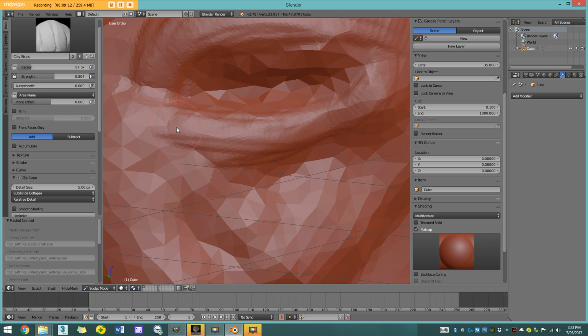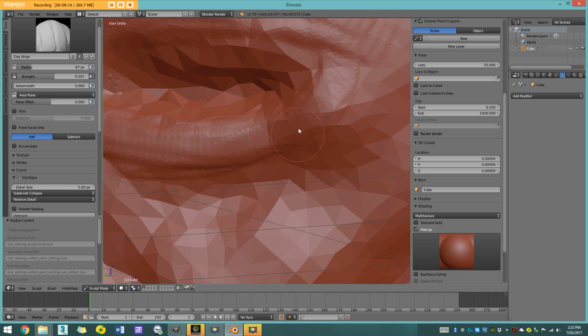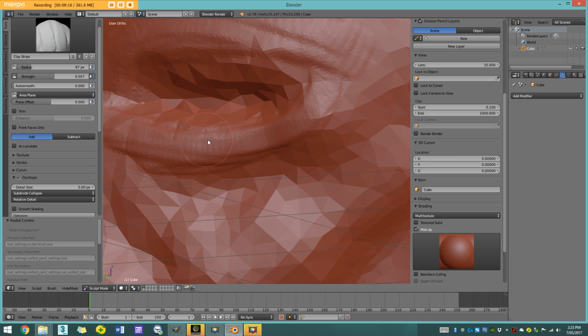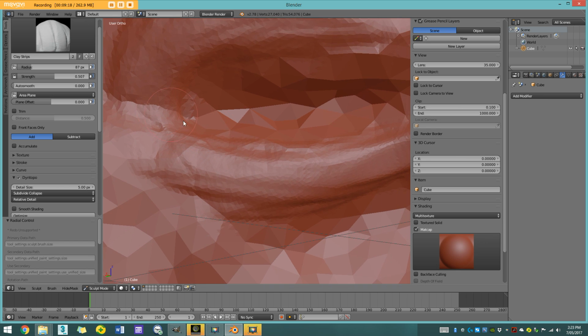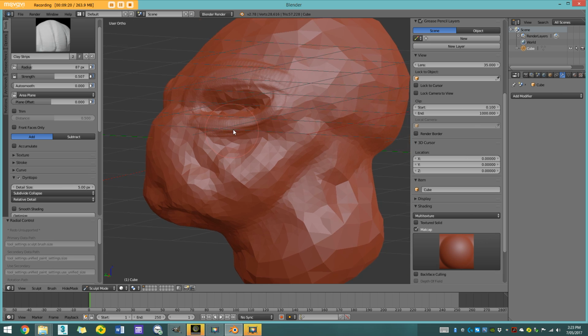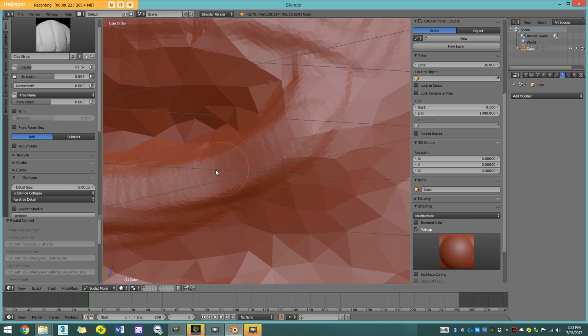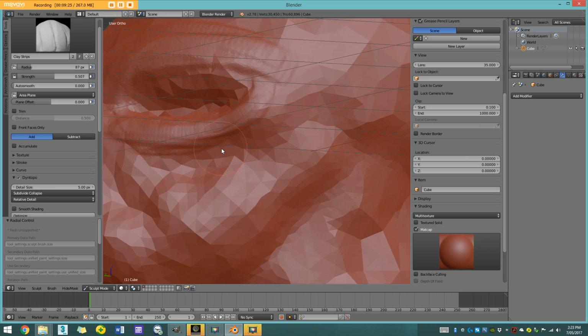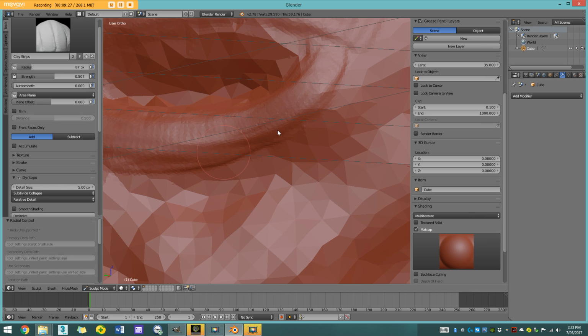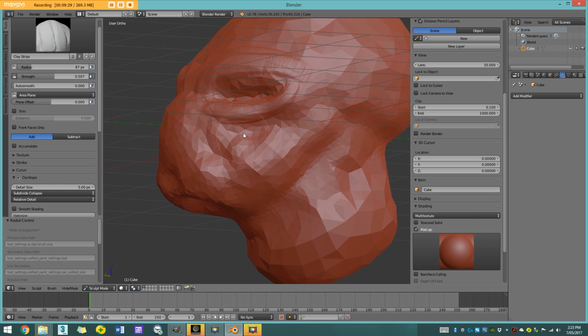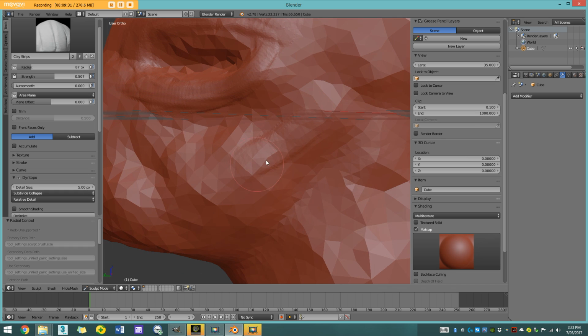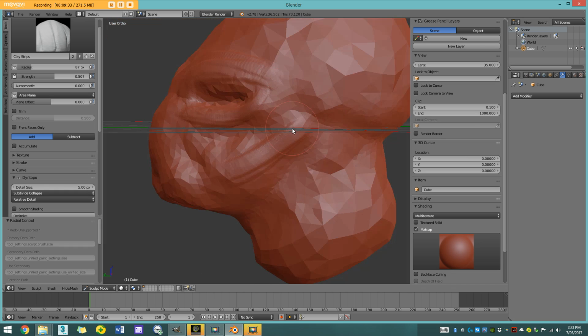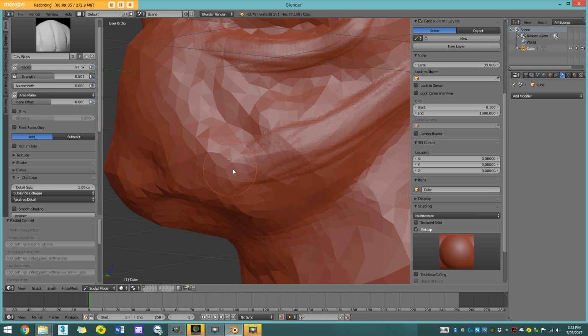Okay, so like I said, second layer of detail, and I'm just starting to define what a lot of this is going to look like. So this is where his eye is going to be. His eye is going to be here. He's going to have a jaw structure here, so I'm going to emphasize on that a little bit more.